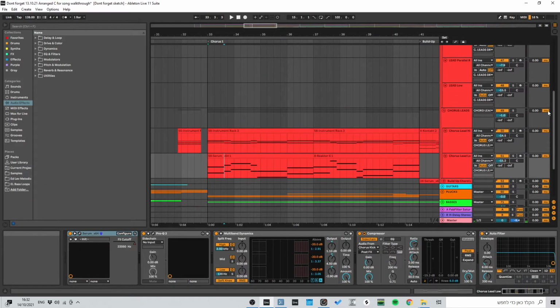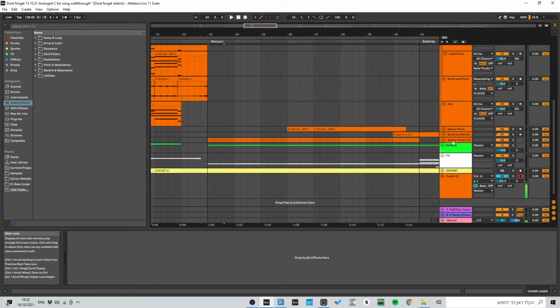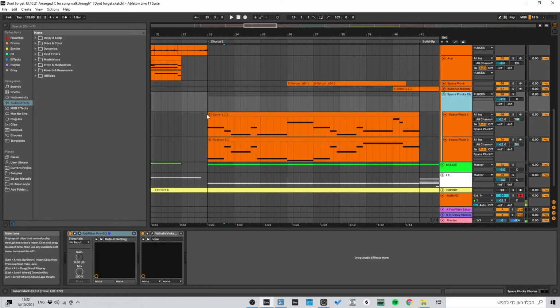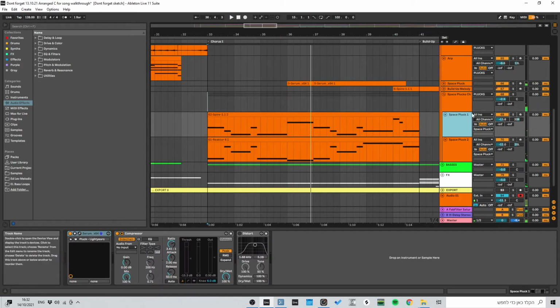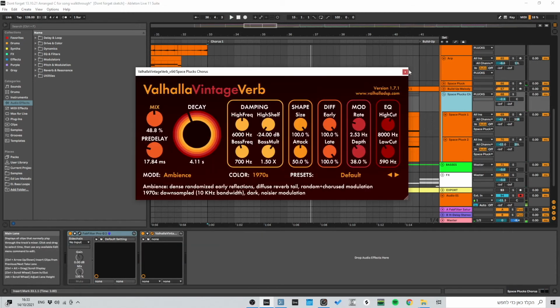And I used plucks just to give it more spacey feeling and to fill the atmosphere a little more. I panned them right and left, and I used a little bit of reverb.